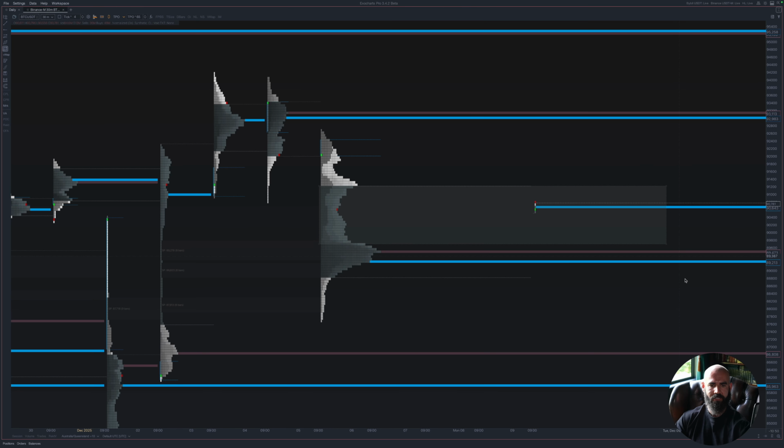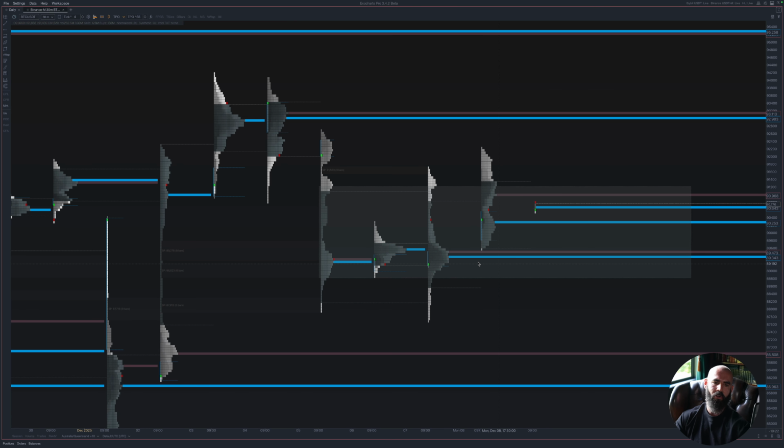And what I'm going to do as well is take note, thinking to myself, at the moment, where is the volume and time mostly spent? It's spent a lot lower down through this 89,213 area, where the volume is, 89,473. So we're within this area. We're still balanced rotation. We can go higher, it can go lower. But generally, I would say that the real draw coming in at the moment would be to move down lower and to test this area. Now, if we do expand it out though, we can see, is there any progress? Well, yes, there's a volume point of control here as well, which could interrupt the flow to go down there.